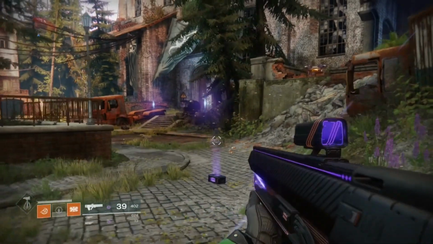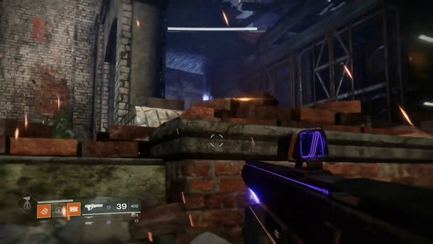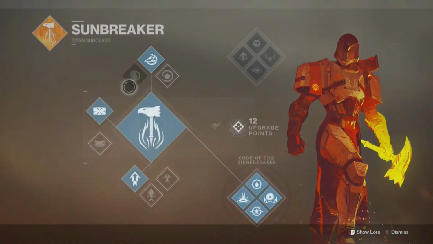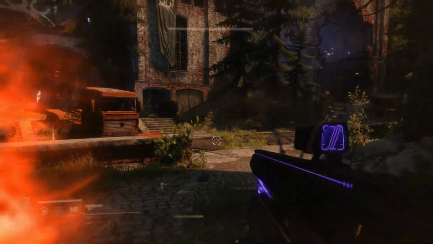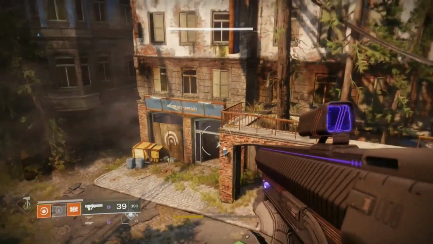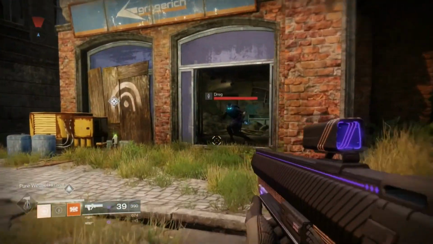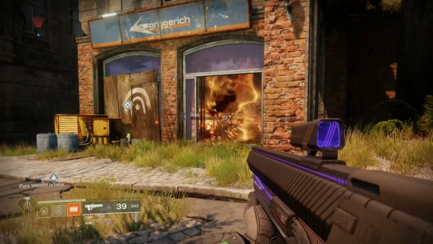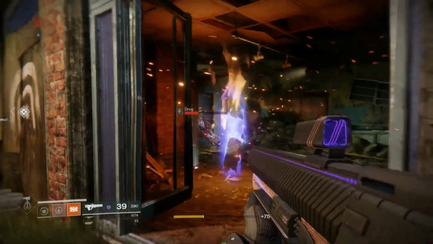And he looks pretty cool. Take these dudes out. And finally, the last grenade that you unlock is the Fusion Grenade, that deals extra damage to enemies and will actually stick to an enemy when you throw it. So let's just demonstrate this here. There we go. And it also creates a sunspot, which is going to give you extra abilities.